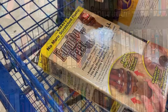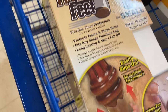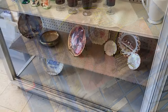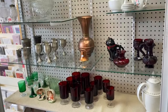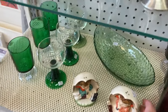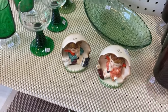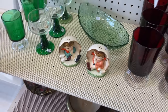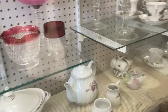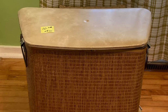They have a huge section of VHS there so I spent some time looking at that. Then right before we were about to check out I noticed another as-seen-on-TV product — it's just furniture feet. That probably cost like $25 to $30 in two payments on as-seen-on-TV back in the 90s, and now you can find it in the dollar store. This section is where all the teapots used to be, but most of them I see have been sold.